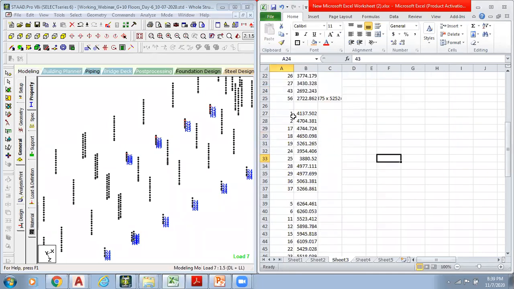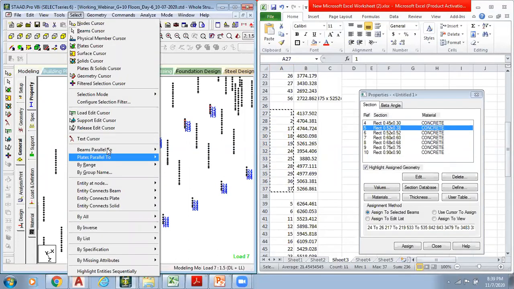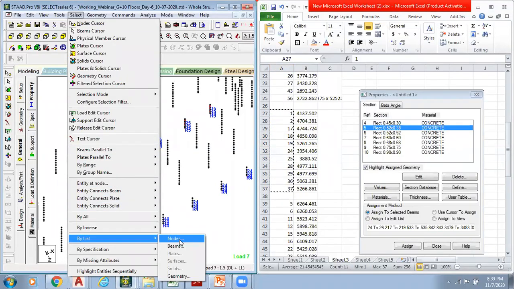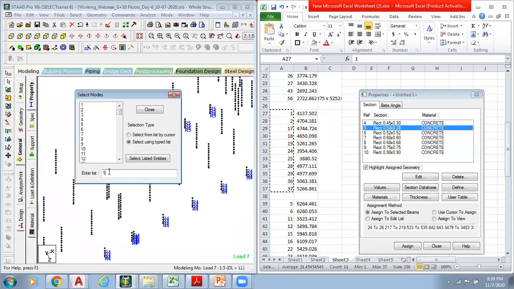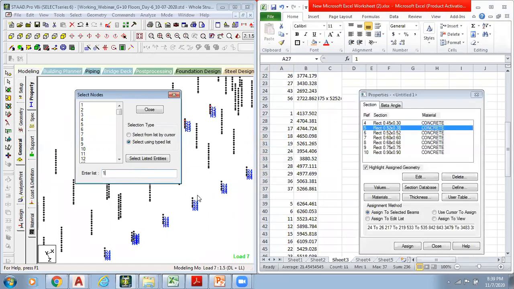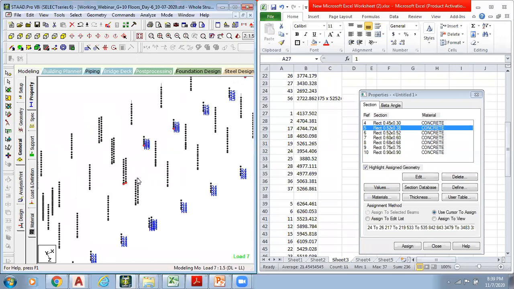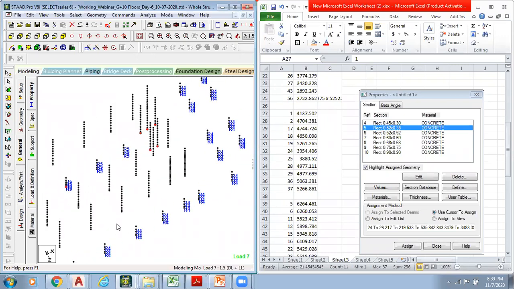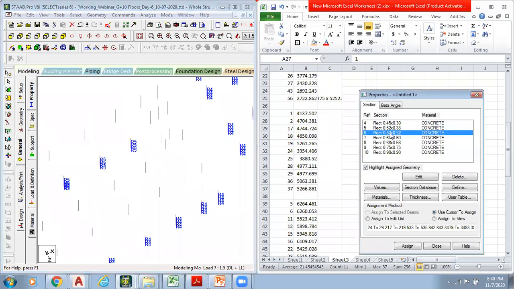Done. Now I can go to this 1, 2, and so on. Select all of them, copy it. I go to select, by list, nodes, I can paste them. Sorry, I have to paste all these numbers like 1, 2, 17, 18, 19, 24, 25, 28, 29, 36, 37. Control C, copy it, right? See, select them now. So these are all the columns. This one, so these two columns, and then the remaining columns also. Now I go to this third property.